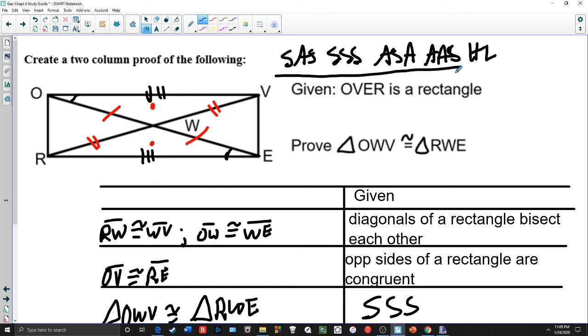For me, side is always easier, just because I like using opposite stuff and just saying that they're congruent, because that's pretty easy for me. But if you're the type of person that likes dealing with angles and verticals and alternate interiors and all that, that might be easier for you. So once again, when you have these proofs and you have some options, pick the one that works best for you.